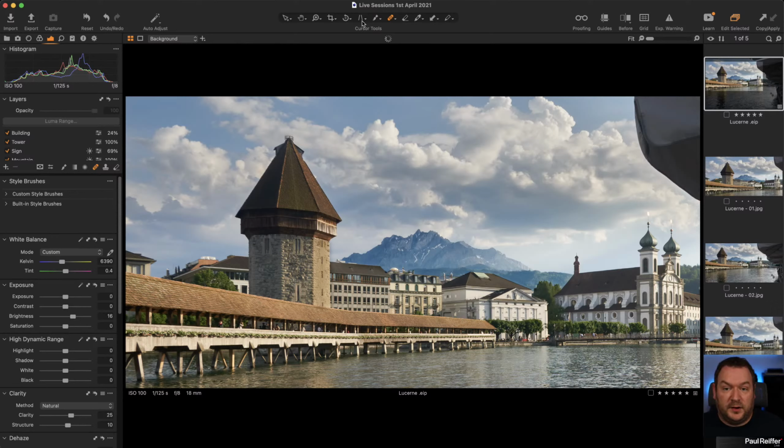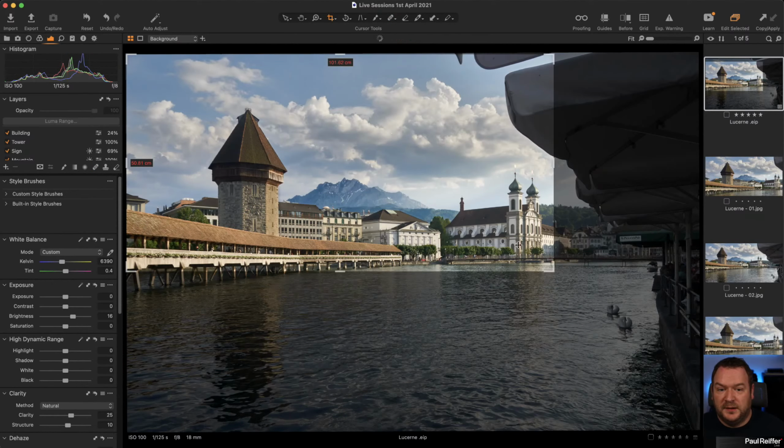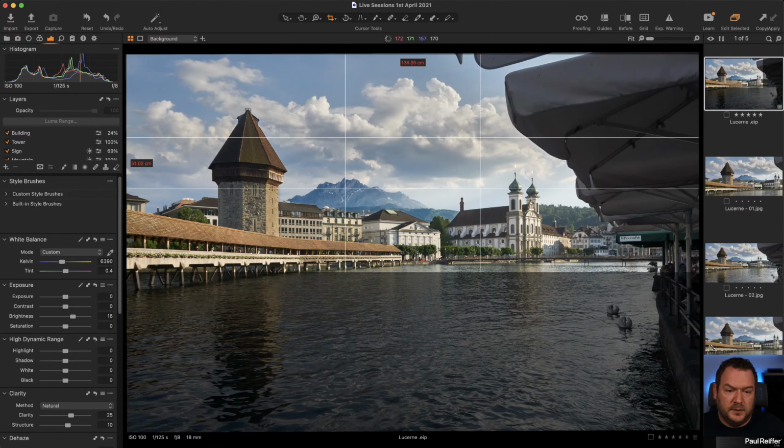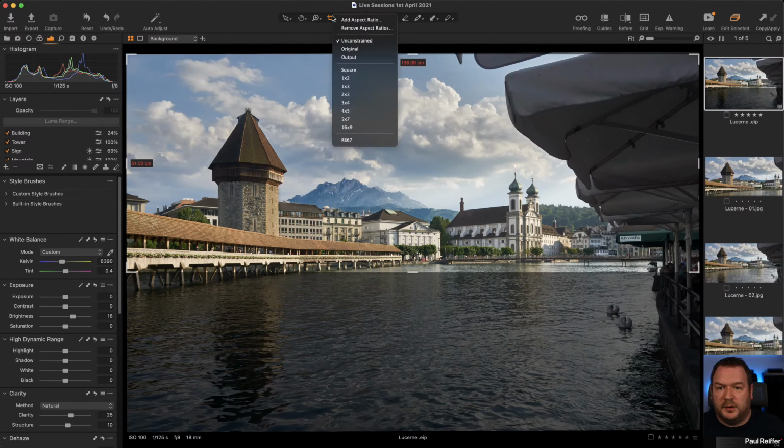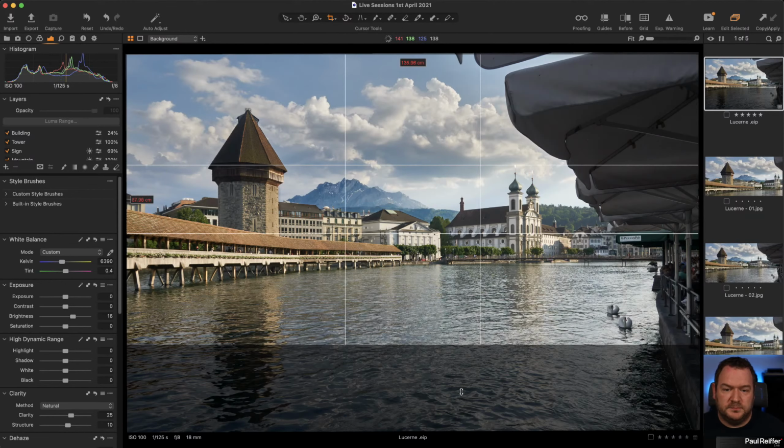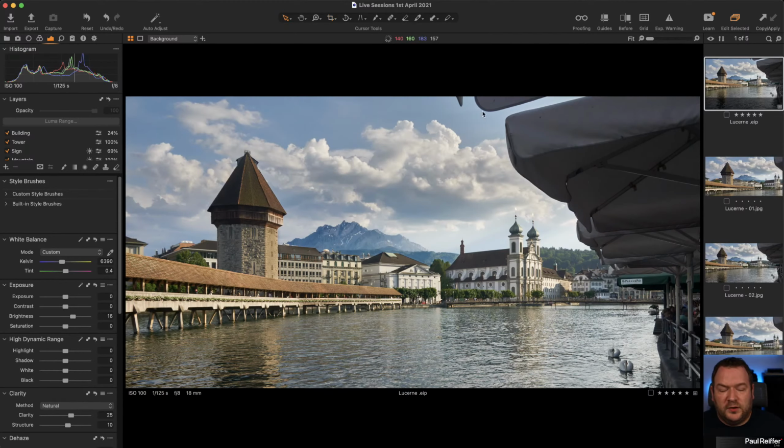So in this case, actually, to make it a bit easier, I'm actually going to uncrop us. So let's come out to here. And in fact, what we're going to do is we'll keep it at its 1:2 aspect ratio. Maybe out to there. And I'm going to use all this extra space on the sky to get rid of this umbrella out of the shot. So let's have a little look at what we can do to start with.